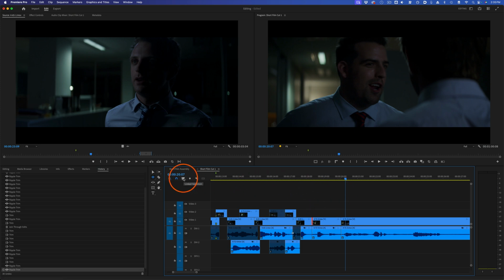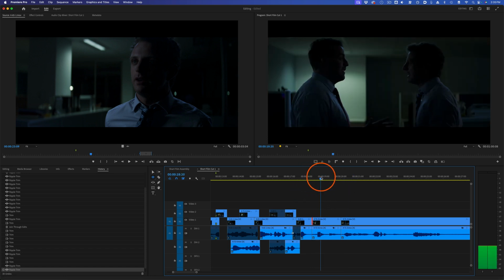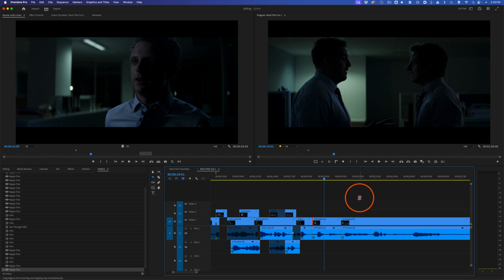The shorter way to do that without having to turn off linked selection is simply to hold down the option key. If I select this clip with the roller, because the audio and video are linked, I'm getting both sides there, the audio and the video. But if I hold down the option key and click, now I've got just the video side of things, and I can use that in conjunction with the extend edit to playhead command, which is just going to move the edit point to where I have the playhead.